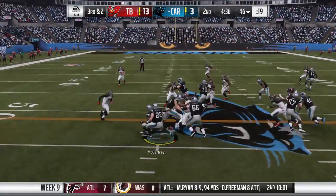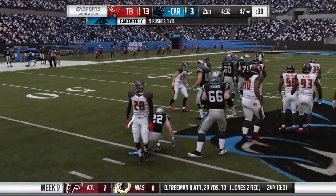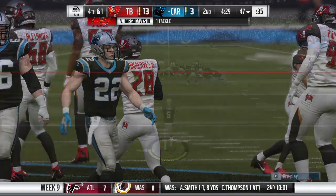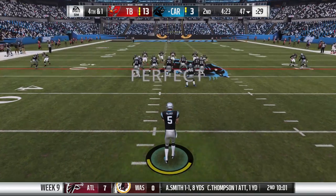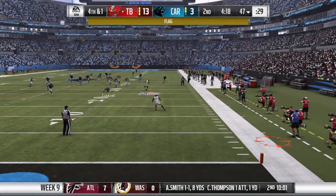They'll try and pick it up with McCaffrey. And a minimal gain here as he's up to about the 47-yard line. Just a 1-yard pickup there, and it'll be 4th down. Well, he hasn't made much of an impact in the running game thus far, and after that last run, not much is going to change in that area. He hasn't been able to get anything going, and really the offensive line not helping him much.